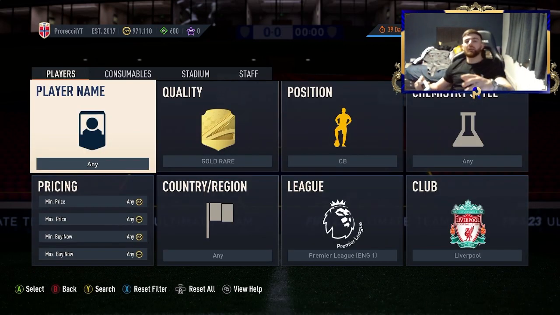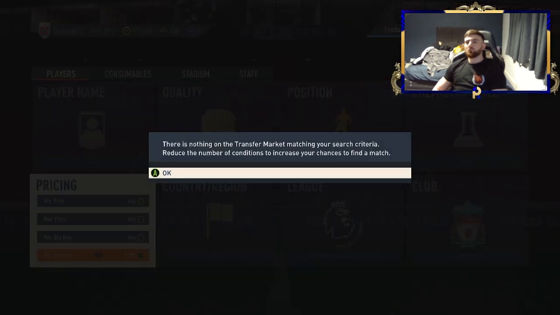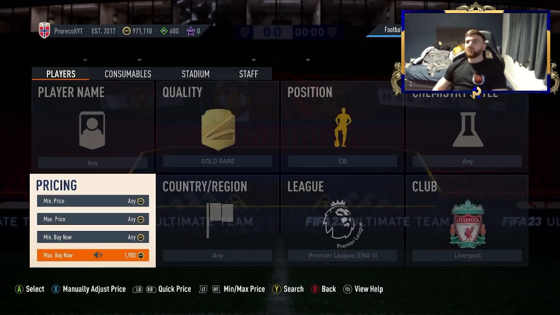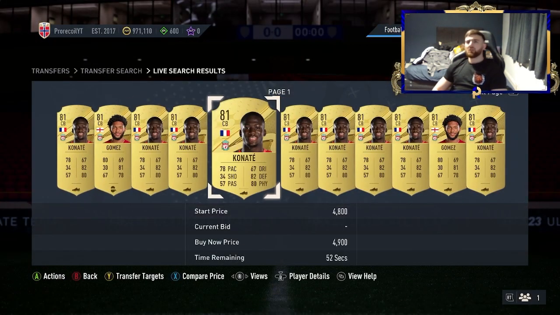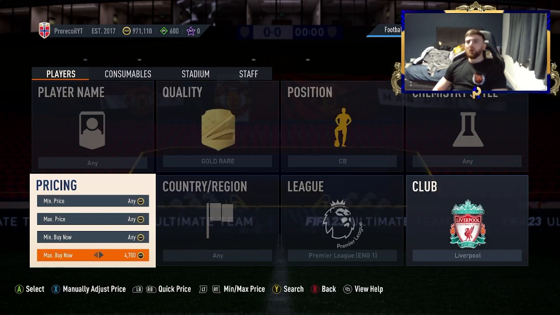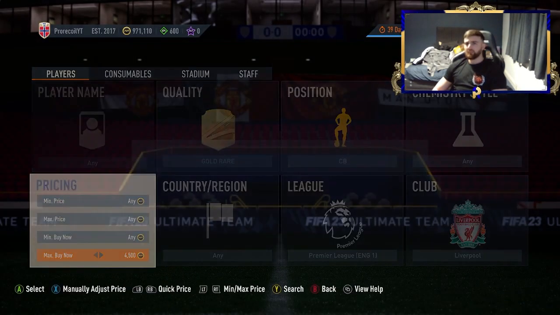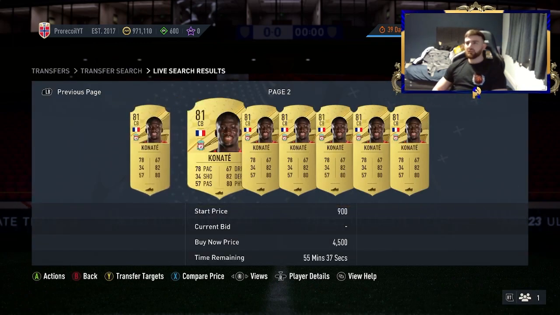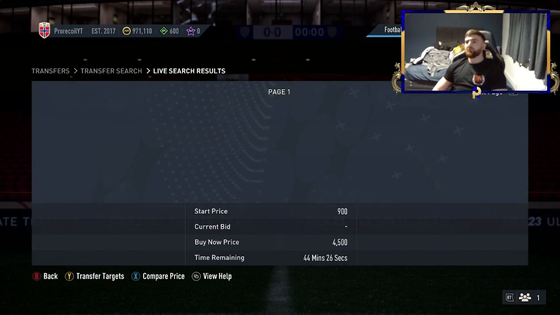What is good is some players have actually risen quite a bit recently, which is why centre-back, Premier League, and Gold Rare, even with Liverpool on there, is going to be a little bit more expensive now. So if we go up to, I think, from the looks of things, a ridiculous amount for Konate and Gomez. I think this is because of the objectives that we've got based on the Diaz card that's out at the minute. But what you want to do is take your likes to 4.5k there. You're looking at 4.6 probably for a sell-on.